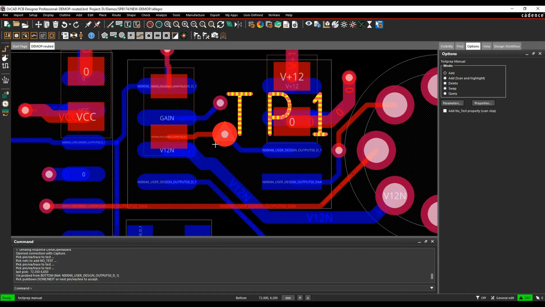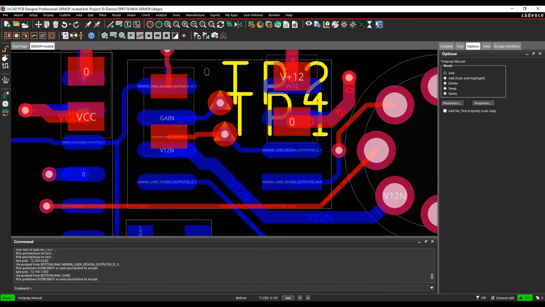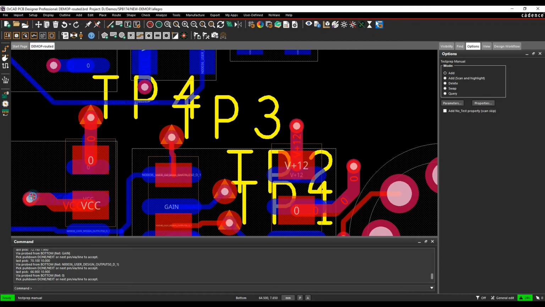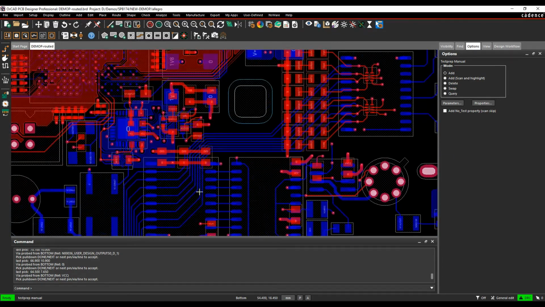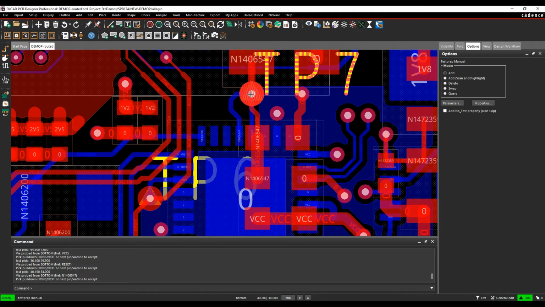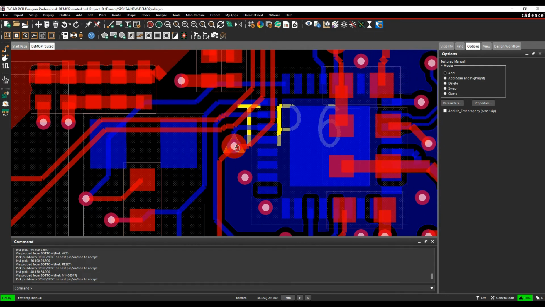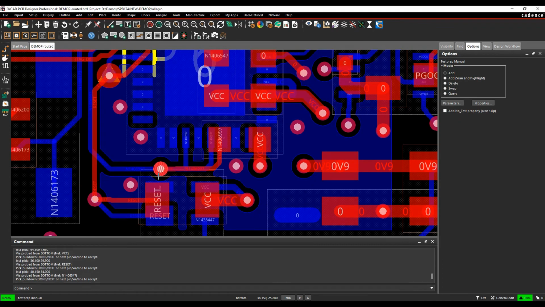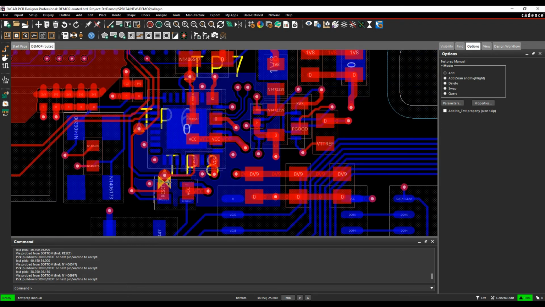We get this triangular representation at TP1, so I can then pick the next test point that I want to do, TP2, TP3, and it will just keep adding the test points as I continue. It won't physically move the test point location, but it will bubble tracks out of the way. You can see it's not going to cause any errors here, but if I was to come down and place one, let's find one that's going to cause a DRC error. This one probably. You'll see I get a DRC error here, so it won't physically move the location of the via. It's just going to replace it because I've got a slightly larger diameter. I'd have to physically go and correct any errors that I had here.